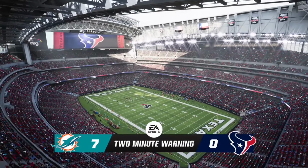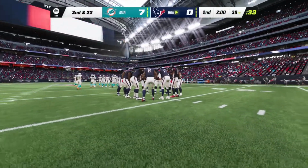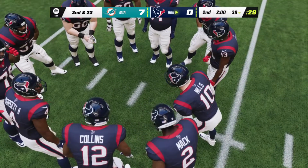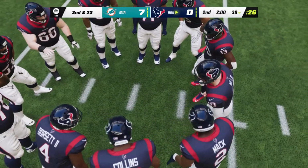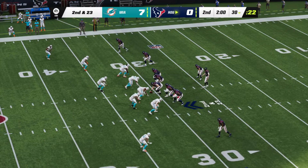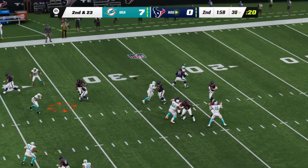Two minutes on the clock, 2nd quarter, 7-0 ball game. A reminder, coming up at halftime, Jonathan Coachman will join us from Orlando with our halftime report, but business to take care of before we get there. A 2-minute drill before the coach's 2-minute drill. Now then, after the sack, it'll be interesting to see what they have planned for 2nd and 23.